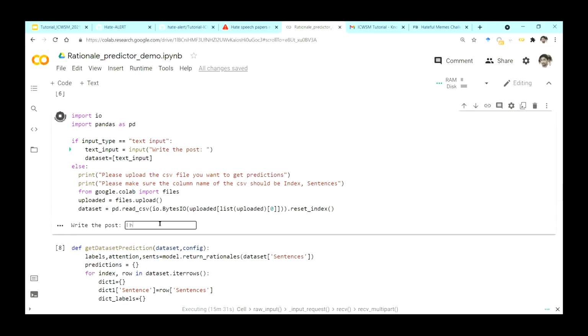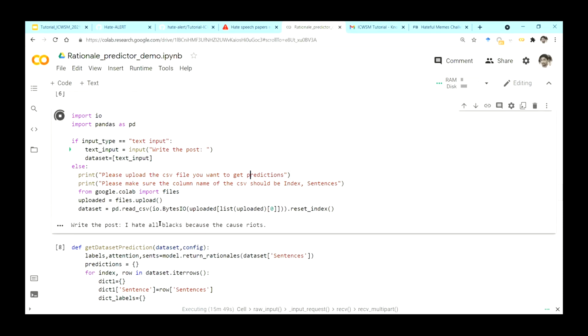Let's say I hate... Sorry for the use of hate speech, but it's necessary to show this. This is more like an example of hate speech. So I input that.